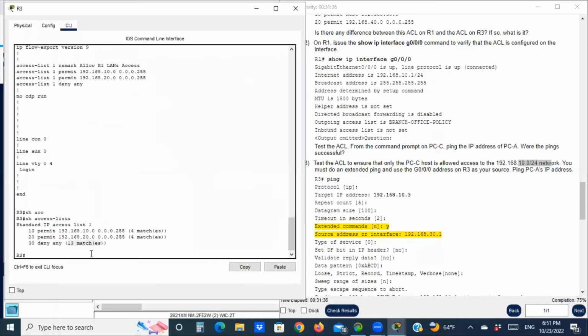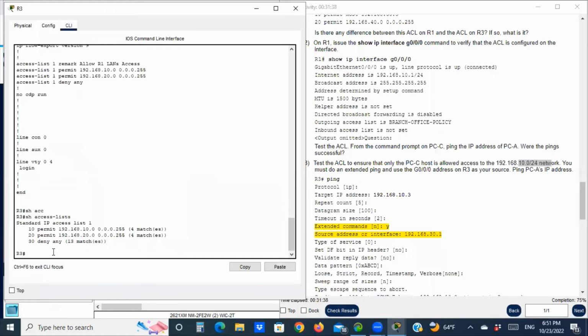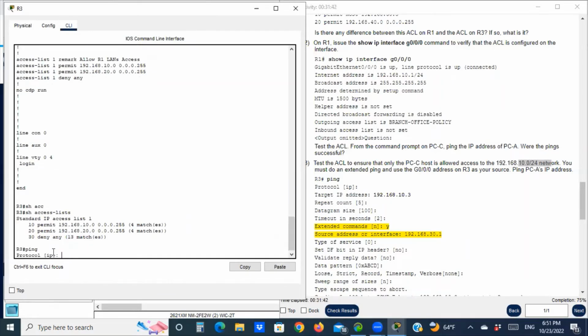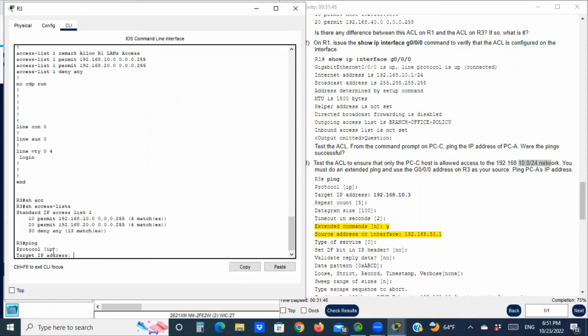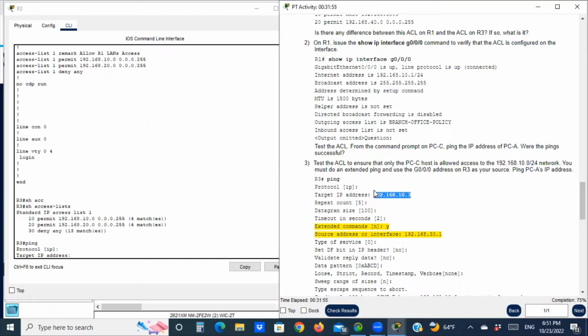Okay, let's use the extended ping. Okay, ping, enter, target IP address is PCA's IP. Yes.